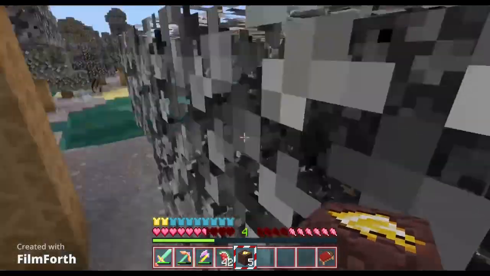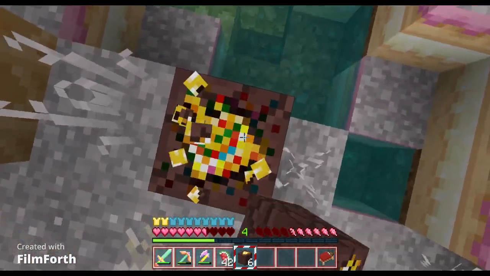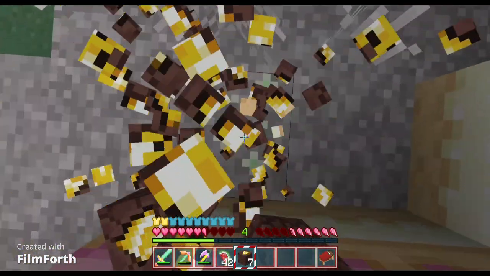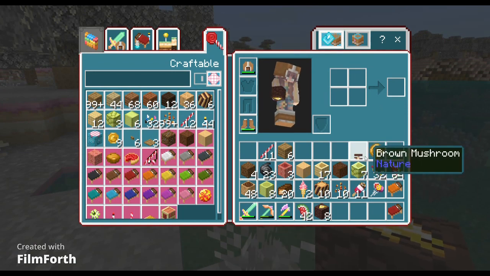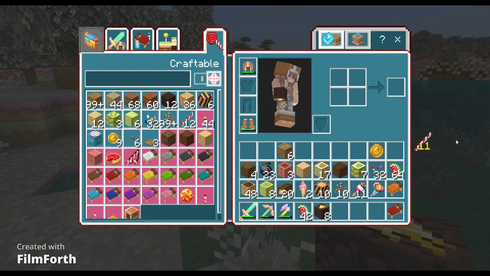Or once I build my house, I need to get a chicken farm. What do I need? What can I throw out? So I don't need that. Bam. Sticks.